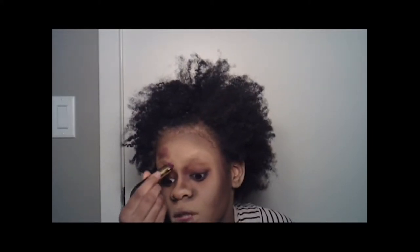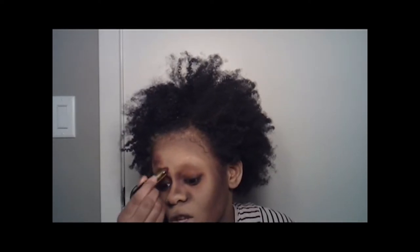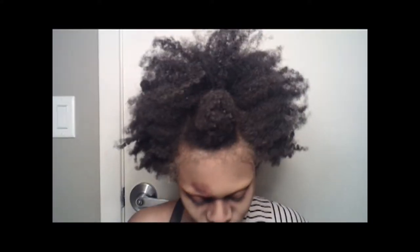And we're bruising right here, too, because I feel like putting a scar right there is not cute at all. And we're not trying to be cute. So, I want to put a scab right there.